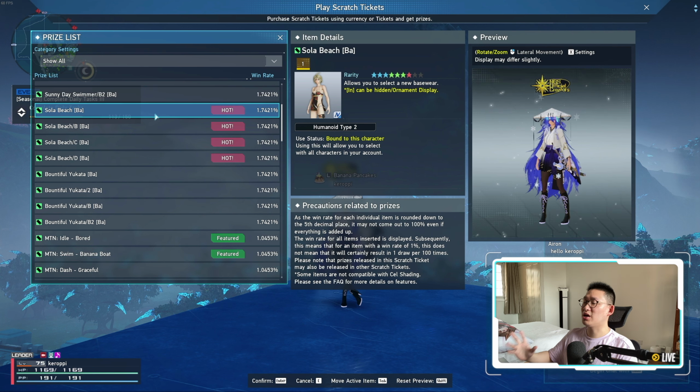I feel like you need to customize the swimsuit with a little bit of accessories, or even with some outerwear, in order to stylize it a little bit more, because just by itself, it looks a little bit plain in my personal opinion. I did buy the Solar Beach, the base outfit, and I put it on my character and I didn't like it. So I still need to experiment with more accessories for this outfit in order to make it work for my character personally, because with just the swimsuit alone, I feel like my character is a little bit too naked.